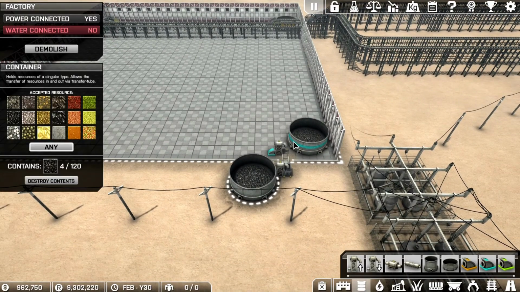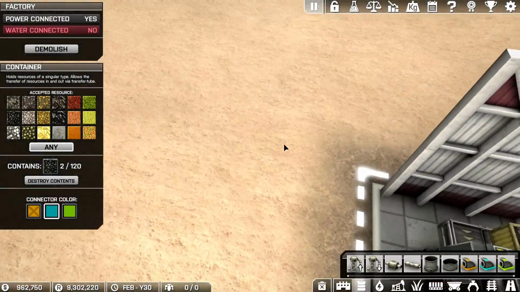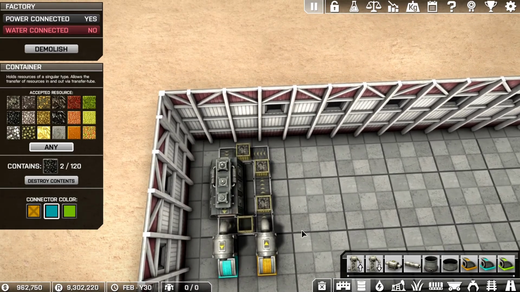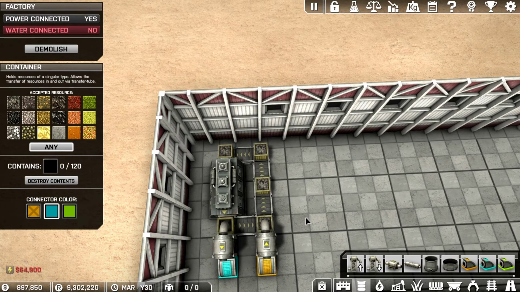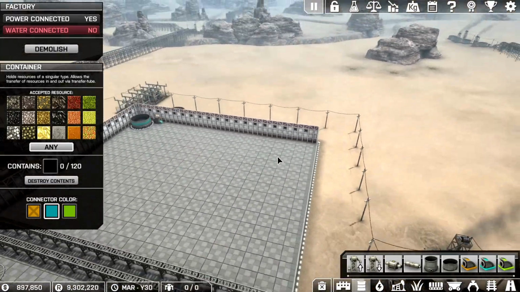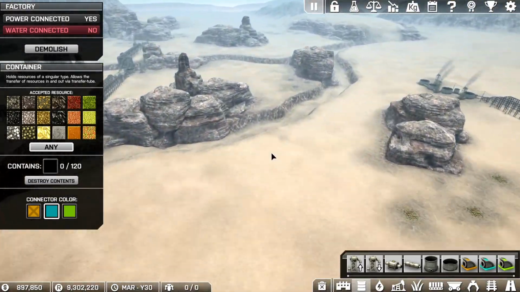I've already got some processed coal coming out here. This is my setup right here. So as it moves, one will fill, one will empty. And that's how it goes. Around and around she goes. Can't play too much because I'm only down to 897. So let's go see if I can make a track and get over here.